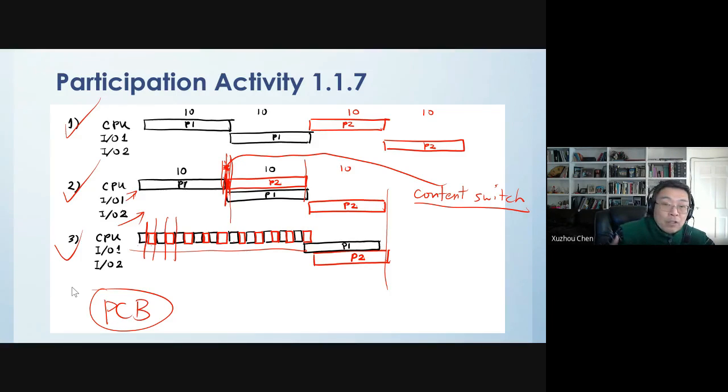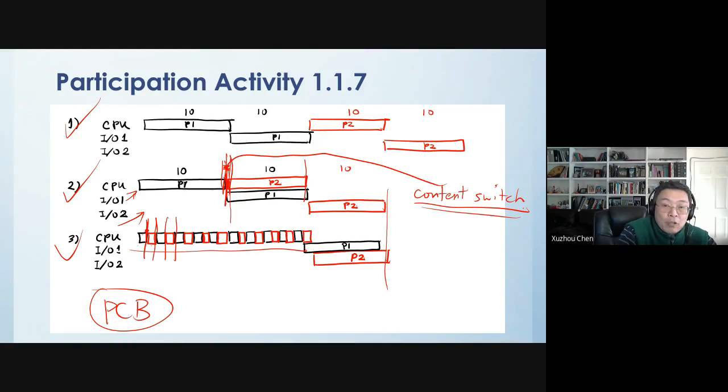And before the CPU starts to execute process 2, the CPU needs to load the information of process 2 into the CPU registers. So that basically takes time. The time between the CPU switching from one process to the other is called the context switch.